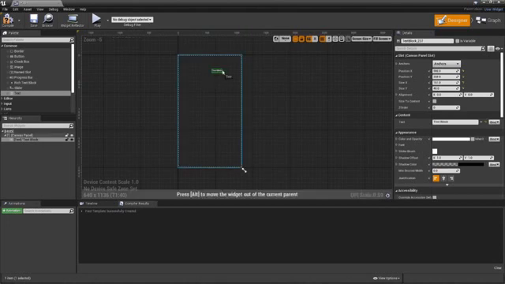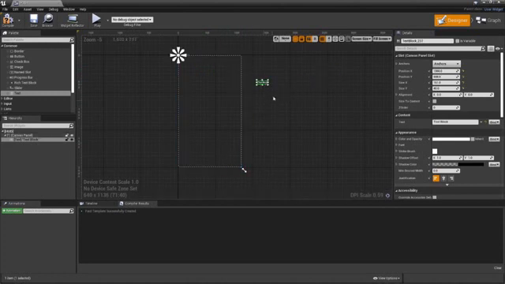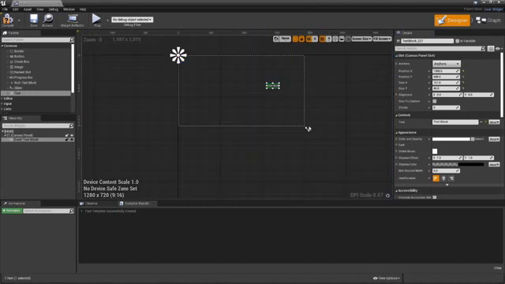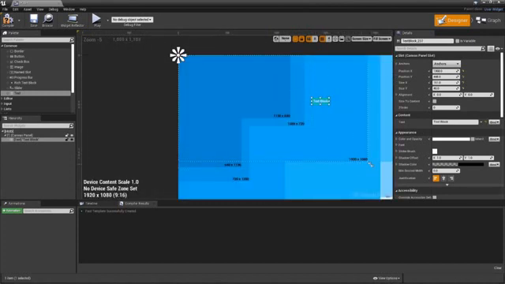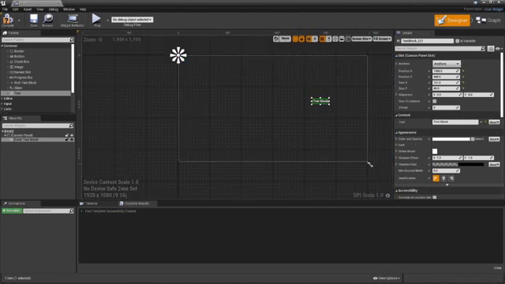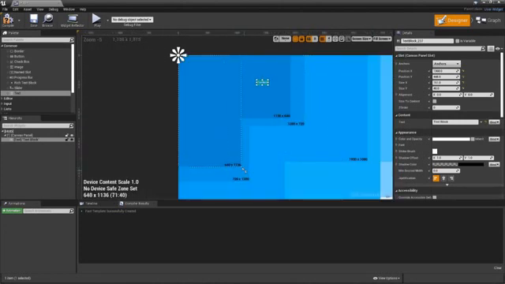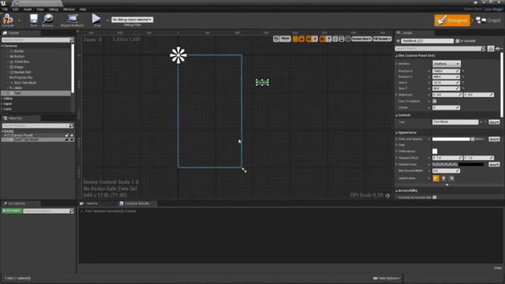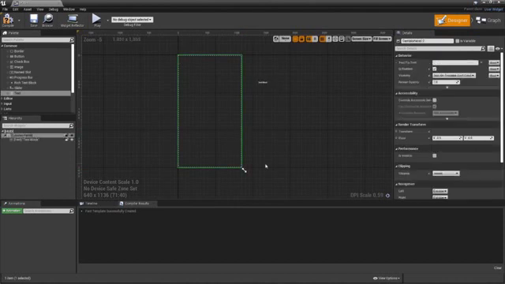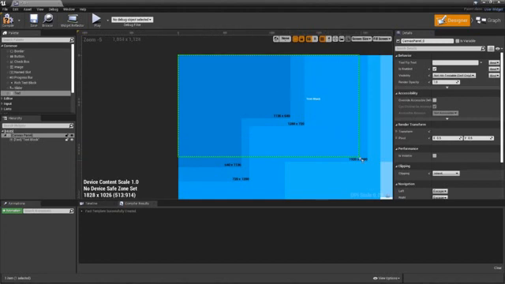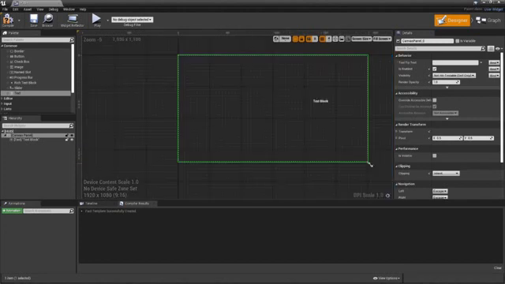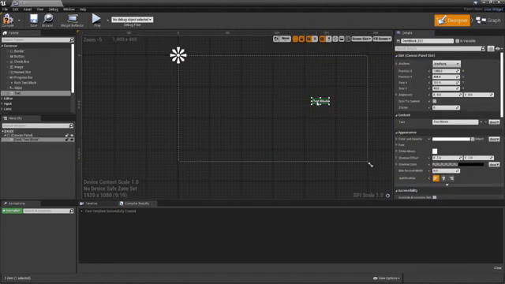If I have it in a cell phone style here, and I have it anchored in the upper corner, let's say I have it off the side of the screen here, this means that my text isn't going to show up on the screen. It might show up, of course, if I was playing a widescreen on a computer or something, or on someone's television. But it's not going to show up if I'm playing it on a mobile device. So this is where the anchor comes in handy. Let me pull this back towards the size of my screen. Here we are. Here's my text block.